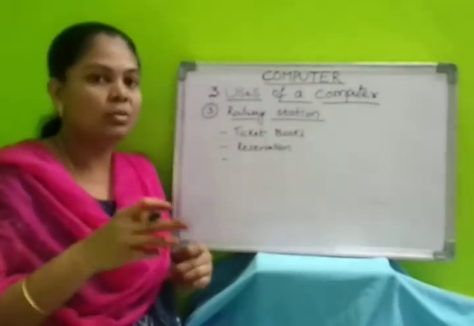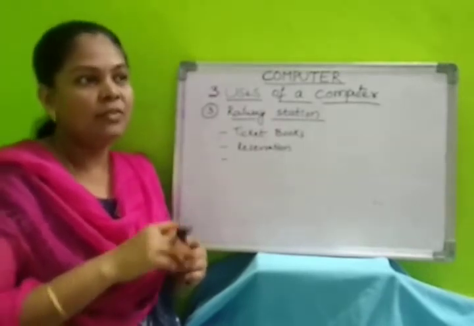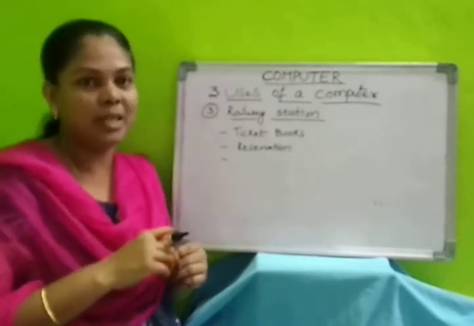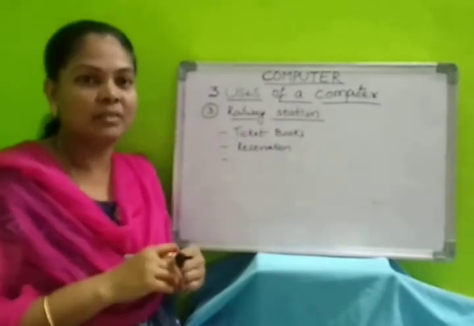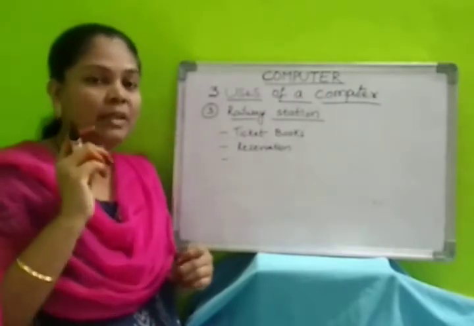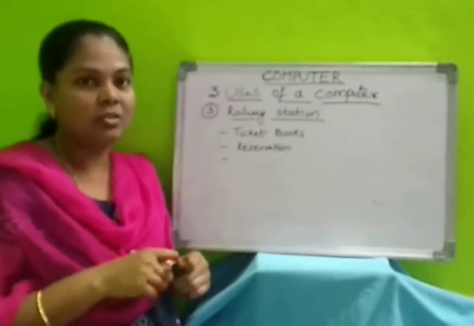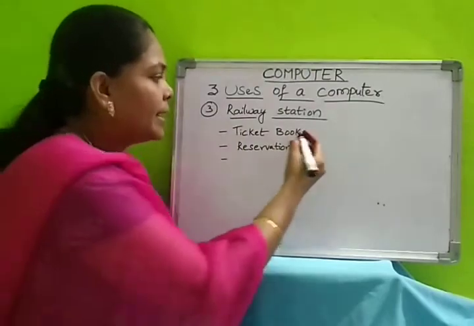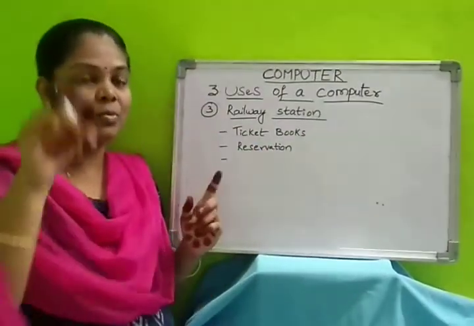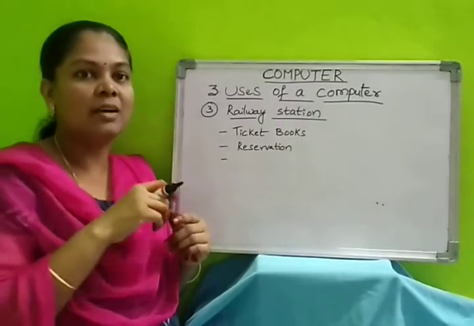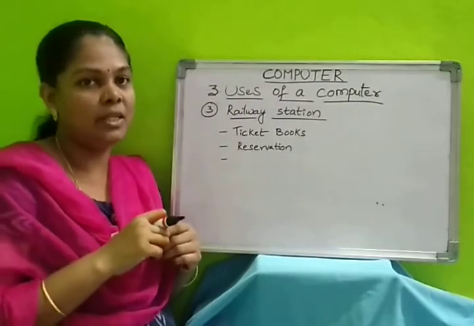If you go to the railway station any time, check it once. Where is the display board? How are they displaying the train, from where to where it is going, what is the number of the train? They will announce all of that, and they will display that also. If you go to the metro rail or somewhere, just check what the display board is there. In bus stations also, they will have a display board. Platform number, that also they will display.